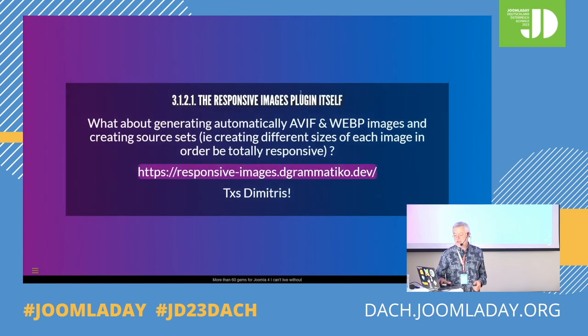Responsive images. I use this a lot. That's something by Dimitris Grammatico Giannis. If you have images on a website, thanks to this extension you will automatically have the WebP version, an AVIF version of the same image, and also a source set. It will resize the images in all sizes so that it will serve your visitors on the smartphone the small version. So you don't even care anymore about explaining to users, please first resize.